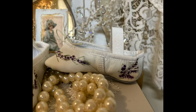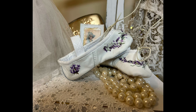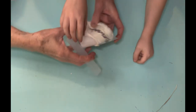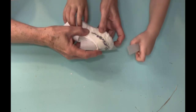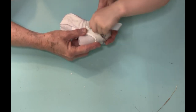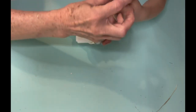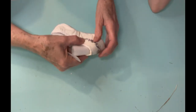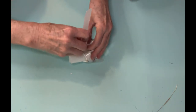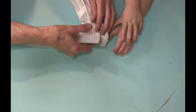Now my next project is so, so special. My next project is decorating a pair of leather ballet slippers. My four-year-old granddaughter is going to be taking a ballet camp this summer for the first time. Those are her sweet little hands — I'm trying to teach her how to put a transfer on. I did get permission from her mom and dad for her to do this, but for privacy reasons they asked me not to show her face. She comes in my craft room when the two-year-old's asleep and she's just fascinated by all the equipment, and she's been wanting to help me with one of the videos.